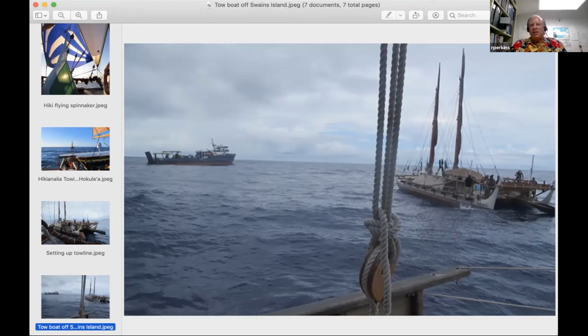And of course, their idea is you just bang into the dock and we're here. Well, that doesn't work very well when you're on Hokulea or when you're on Hikianalia. So we had to be very careful that we had a billion fenders out, because we're not going to retrain their crew. And so just to give you an idea of what types of things we were up against when we didn't have a regular towboat.